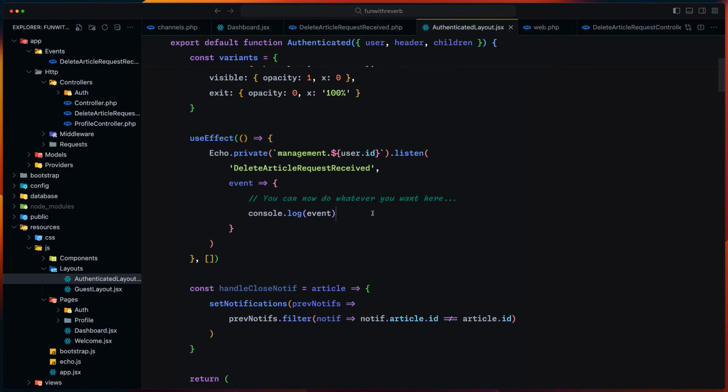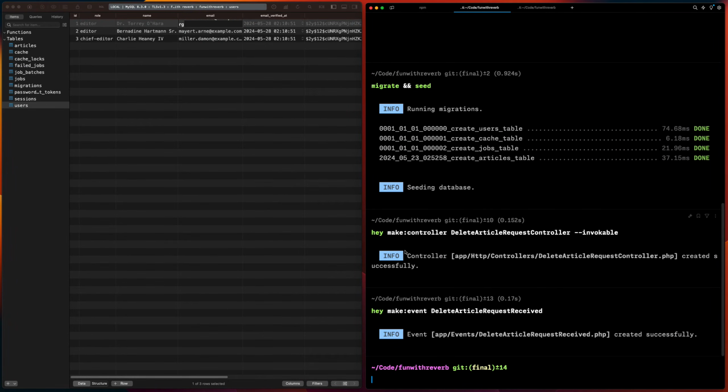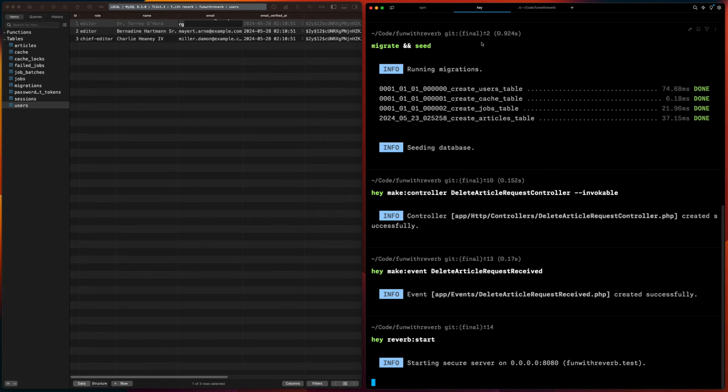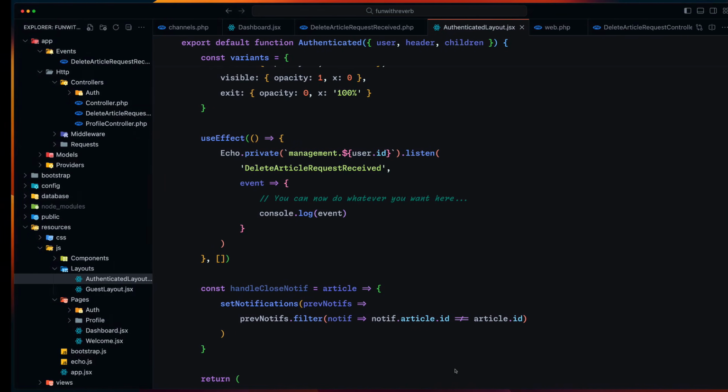But before that, let's go back to our terminal. And before anything else, we need to start our WebSocket server so our front end can listen to real-time events. Okay, in the terminal, let's run php artisan reverb:start. And one more thing, we also need to run a queue worker, which is required. So php artisan queue:listen. In development, I usually use listen instead of work. This way, if I make changes to our job files, I don't need to restart the queue worker again. So we now have the queue worker running and our WebSocket server is also started.